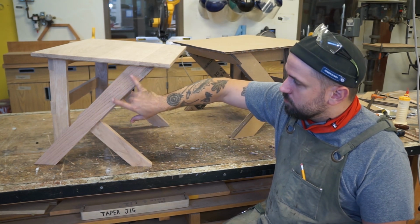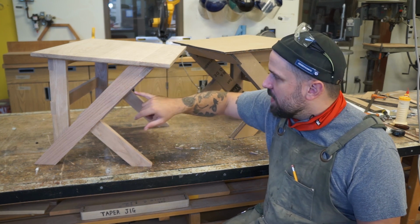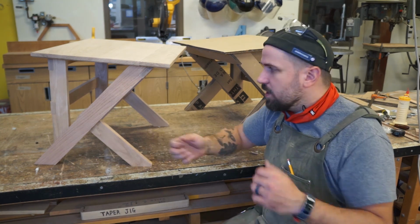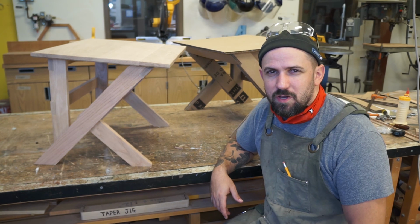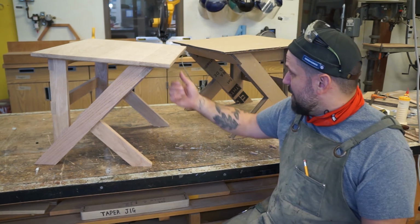The main difference is that there's a few pivot points on the drafting table, so you can actually change the angle a little bit while you're working on it. But yeah, that's a project for another day, and a bigger studio where I actually have room for a drafting table. But I'm very happy with this.